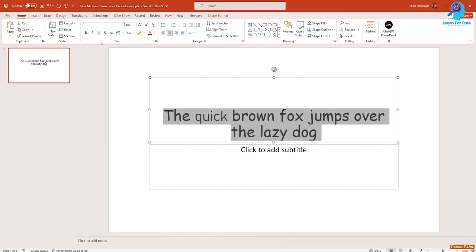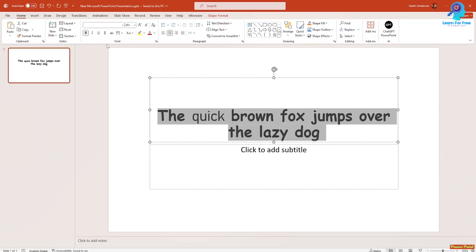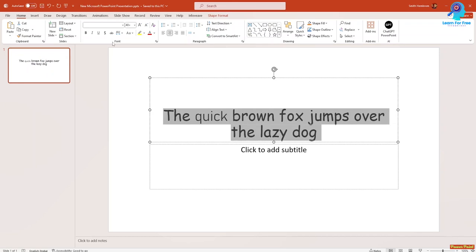Each of them has their own shortcut keys. So Control B for bold, Control U for underline, Control I for italic, but the next ones do not have any shortcut keys. So you just basically have to use the button. You can use the same shortcut keys to toggle them back. So Control U to remove it, Control I to remove it, Control B to remove bold, italic, and also underline.